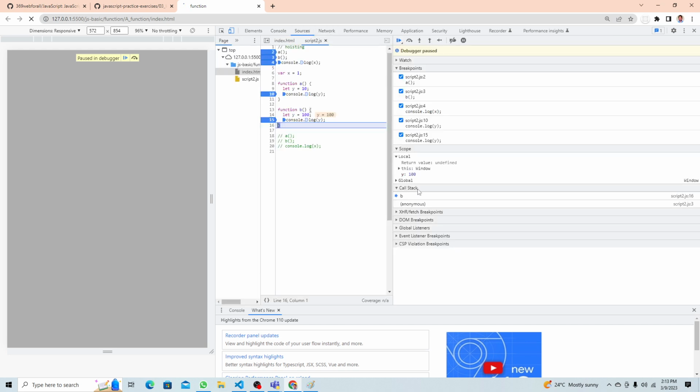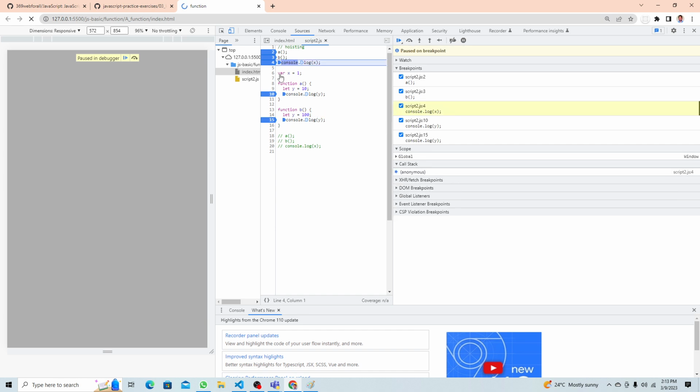Yeah. And let's run again. So that is out of the call stack. Now we have console.log x. x is undefined, see? Because x will get the value 1 only after this line, okay? Because our code is executing top to bottom. We finished line 2, line 3, line 4. So let's run now. And now finally we reach x equal to 1. So if I click now, that will finish.